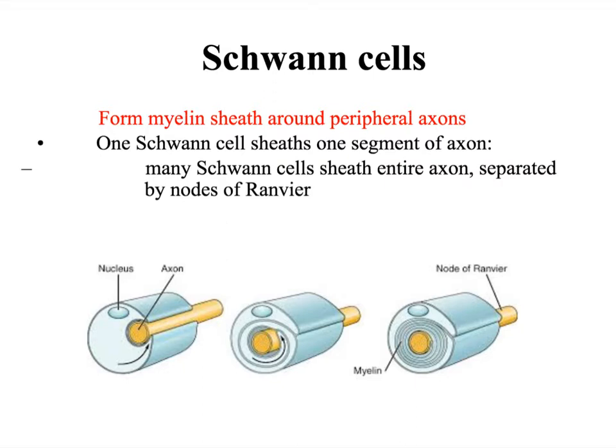In the peripheral nervous system, the myelin sheath is going to be created by a cell known as a Schwann cell. With the oligodendrocytes in the central nervous system, we said that one cell is going to be myelinating several different axons. Well, here in the peripheral nervous system, one axon will actually have a series of Schwann cells that are creating the sections, the segments of the myelin sheath that are separated by the nodes of Ranvier.